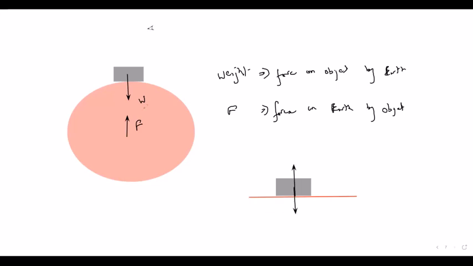So if I say the value of the weight is 50 Newton, how much force will the object apply on earth? That will be 50 Newton. And here in this example, because the object's downward force is 50 Newton, which is the weight, if the downward force on the surface is 50 Newton, the upward force will also be 50 Newton on the object. Is it clear? The concept of Newton pair forces?